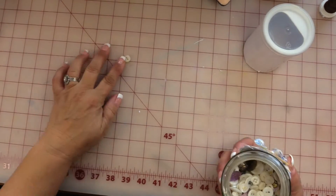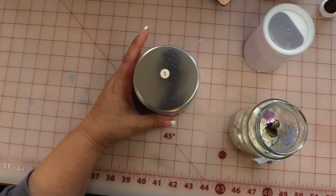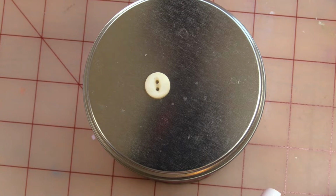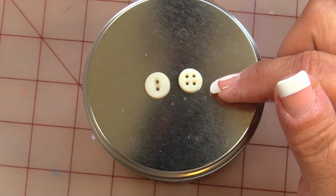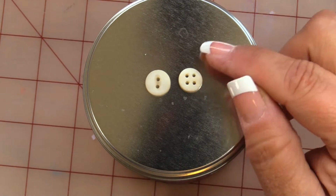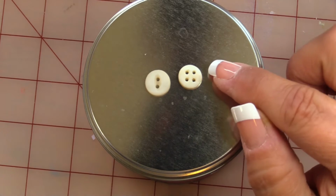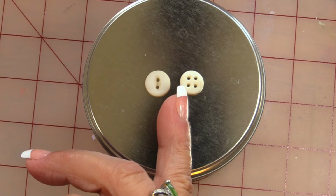So the other thing I wanted to talk about, so we just did 2 hole buttons. So let me see if that shows up on here. And I will zoom in. Okay. So we just applied a 2 hole button. But there are also buttons that have 4 holes. Now, the way I recommend that you apply a 4 hole button is that you stitch 2, just like we did on this one, tie off, and then 2, just like we did this one, and tie off. That way, if these threads break, but these threads are still intact, you're not going to lose your button.